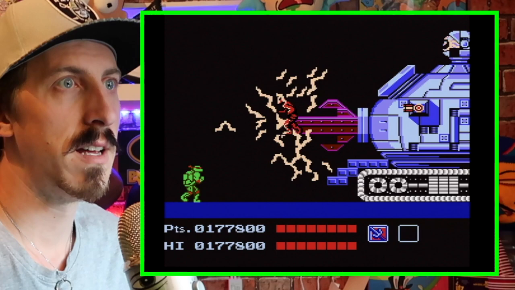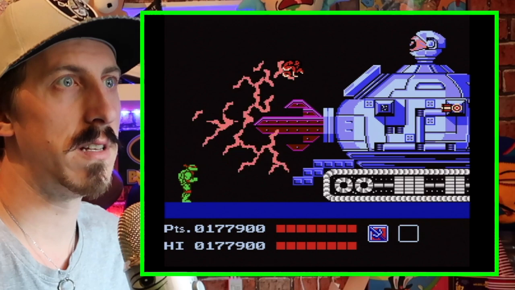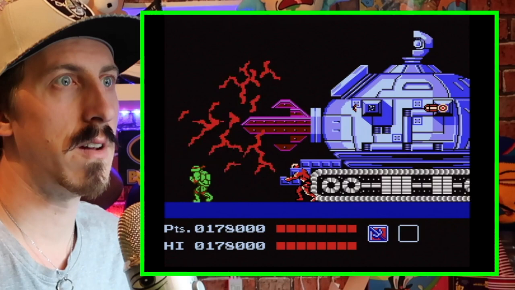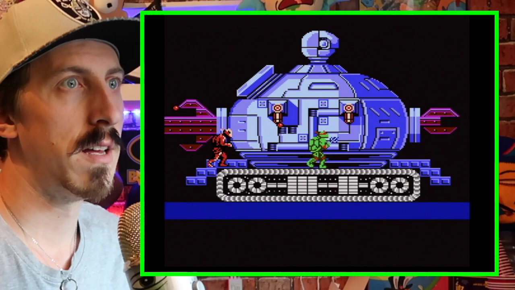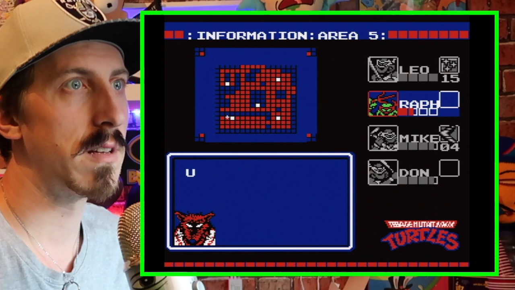Die. How am I meant to get near it? Die. Oh my god, it's just going to keep chucking Foot Clan at me. Die. Oh my god, it's shooting at me. It's shooting at me. I need to take out them guns. Oh my god, Raph's taking a beating, guys.